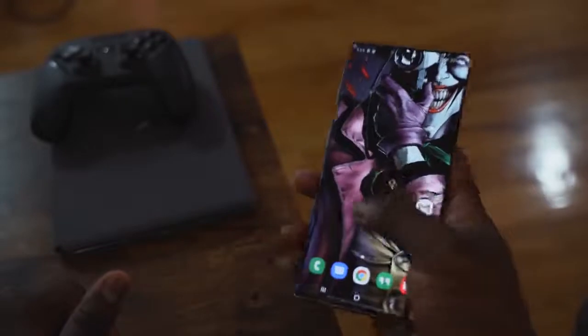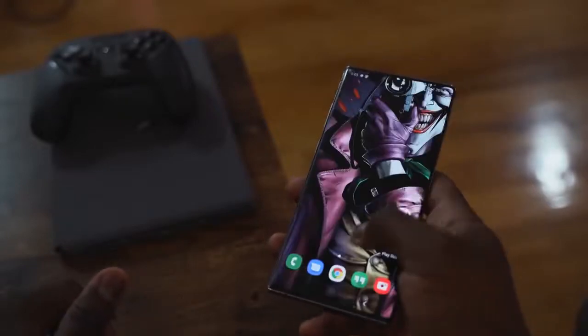The fingerprint sensor is better than the Galaxy S10 Plus — I've gotten much fewer issues with it, and I like it. The facial recognition works pretty fast and well. Those are my thoughts on the Galaxy Note 10 Plus. I enjoy it, I like it, and this is now my daily driver. It's a device I think a lot of people will truly appreciate. You have to think of it as a specialty device — it's a productivity tool with a specific function. This might be the device for you, but it's not for everyone. It doesn't have to be the killer device — you just have to know what you want the device for, and that's why we have different types of smartphones.